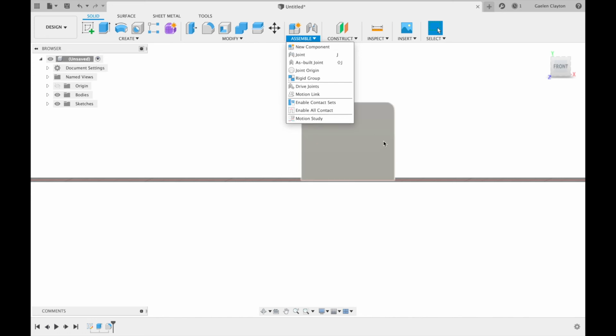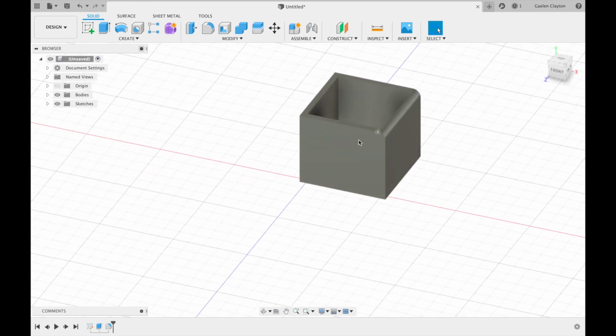This brings us to an important distinction within this workspace. There are two main types of objects, bodies and components. We will be mostly working with bodies, such as this, but when you're using the Assemble workspace, you'll likely be working with components. The main difference between bodies and components is that components are finished products of what you're trying to create. Bodies are unable to move. You can see I cannot drag this as I'm trying to, whereas components can, and components can also be used in joints in the Assemble menu.